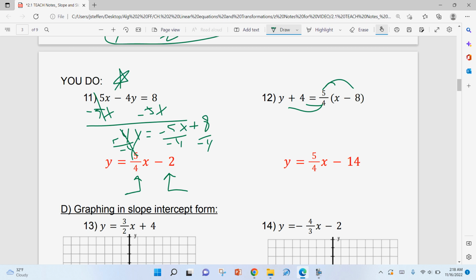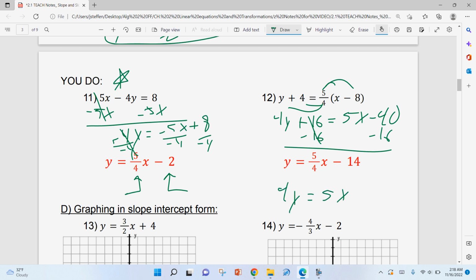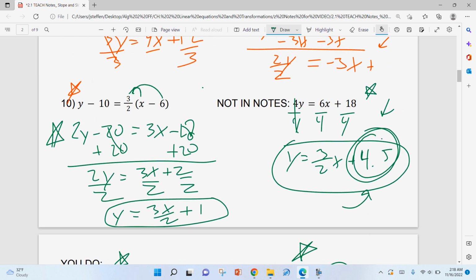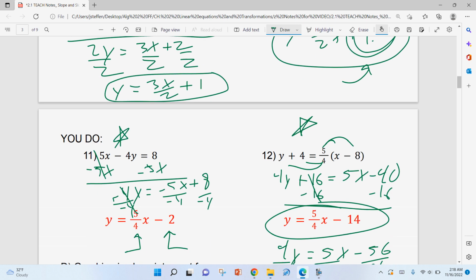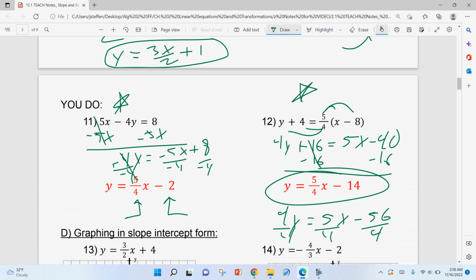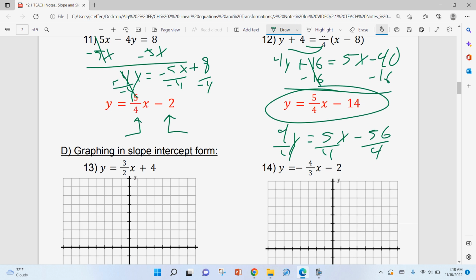Distribute your denominator to the left, the numerator to the right. So you have 4y plus 16 is equal to 5x minus 40. And then get the y by yourself. So now subtract the 16. So we have 4y is equal to 5x minus 56. Then divide everything by 4. You get that answer. Now, I will say point slope form, the reason I do like it a lot, not to go back to this other one, but if you do get a decimal or a fraction for your y-intercept, point slope form is the best way to deal with it. Now again, if you're going to use your calculator for fractions, then maybe not, but I'm definitely going to encourage point slope form.